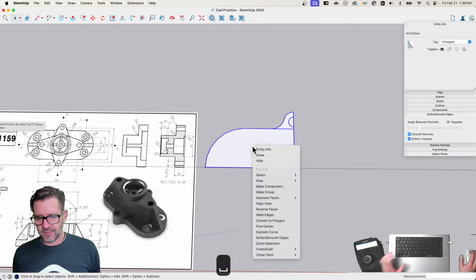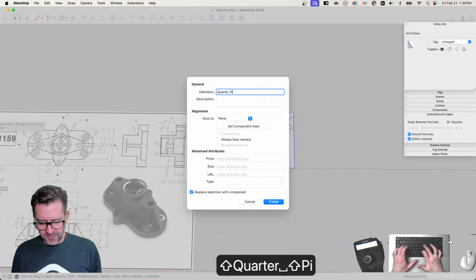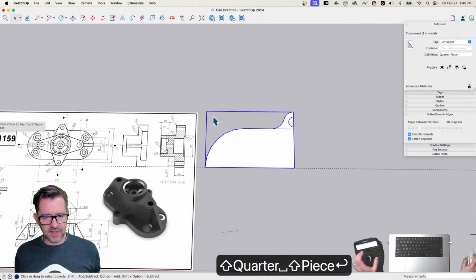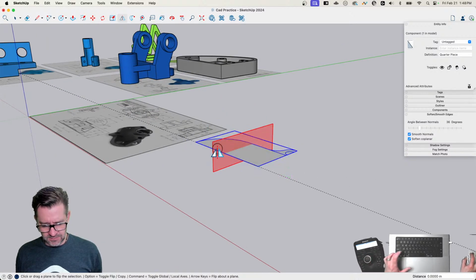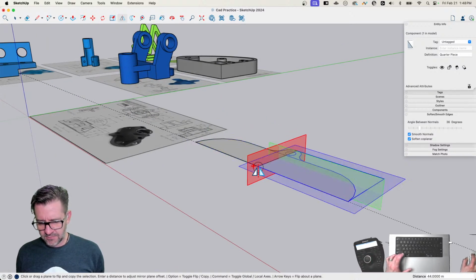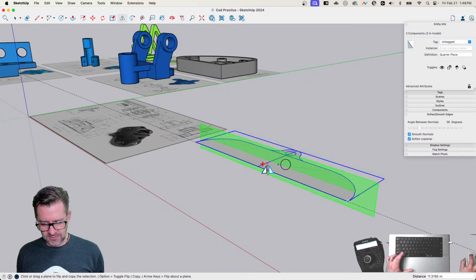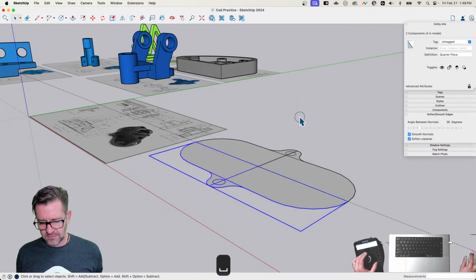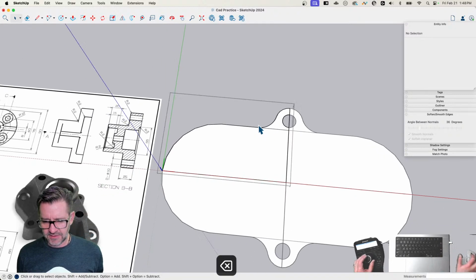Close enough. All right, so I'm gonna make that a component. Quarter piece. And then I will take that and I will mirror it here. Grab both those pieces and mirror that here. There we go. Now I only have to work on this one chunk.